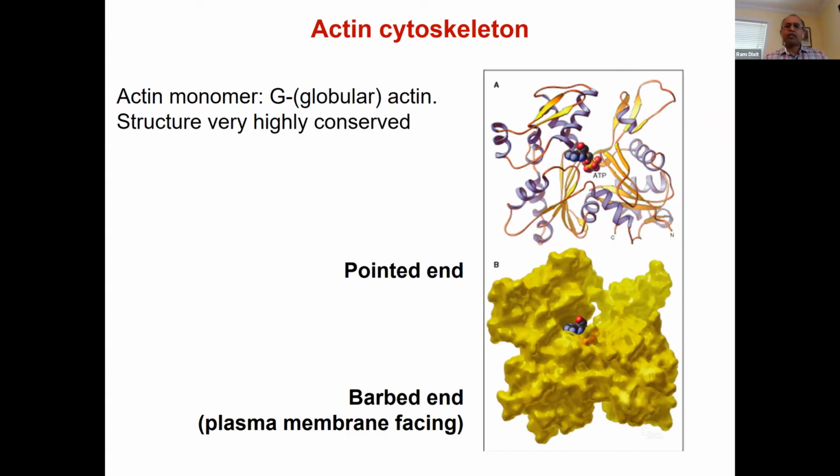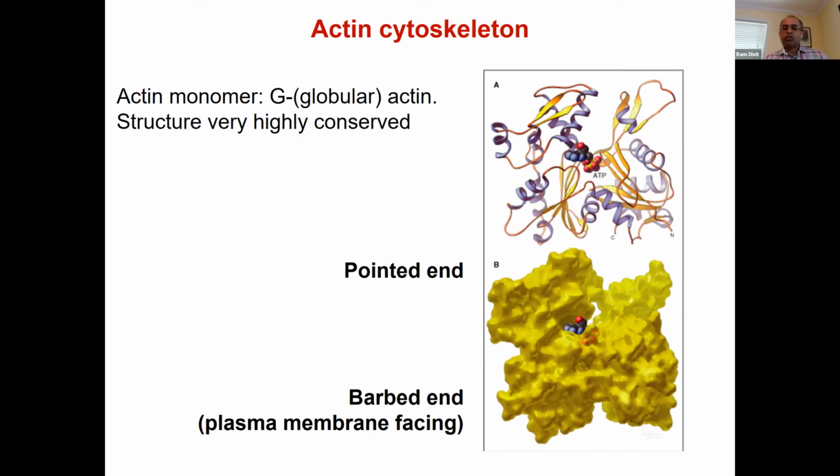So in terms of the actin cytoskeleton, the building block is G-actin or globular actin, very conserved. From yeast to mammals and even in plants, the actin structure is almost superimposable to the one shown here from animals. So there is a polarity to the actin subunit. The actin subunit, by the way, binds to ATP. You can see there's this ATP binding pocket, and that side of the subunit is referred to as the pointed end, or will face what's called the pointed end in the polymer.